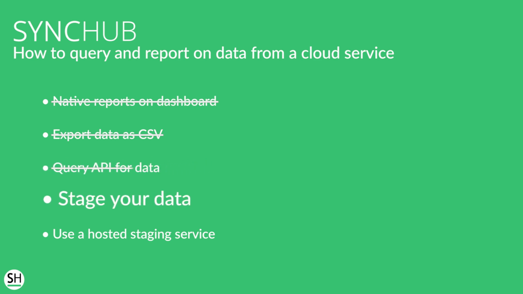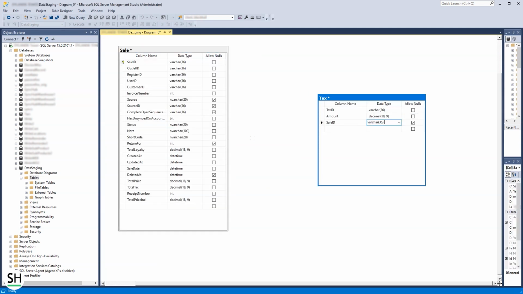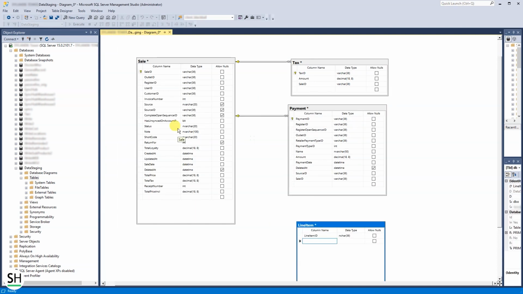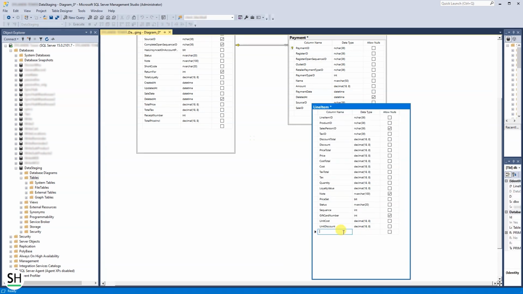Expanding upon the last method, we can utilize some technical knowledge of database management and server hosting to get around the drawbacks. You can set up a database, or warehouse, that matches the structure of the data that your cloud service uses, then request your data through the API, storing it as you go to keep everything up to date.